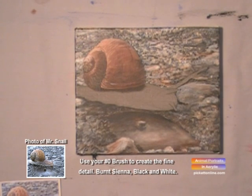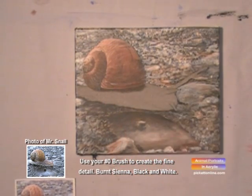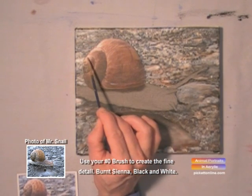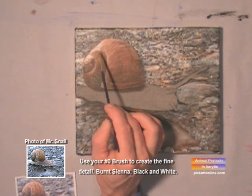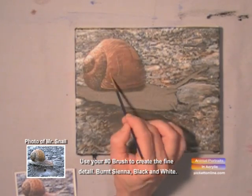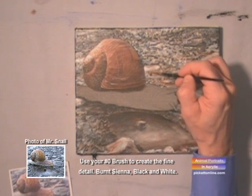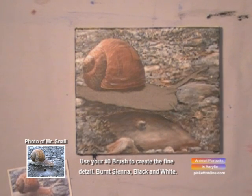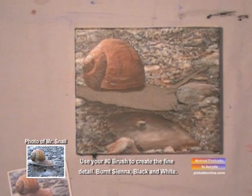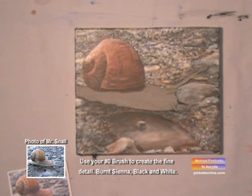This is so much fun. We'll add some more highlights. A little bit lighter there on the top. Putting a nice little edge along the front of the snail shell. There we go.